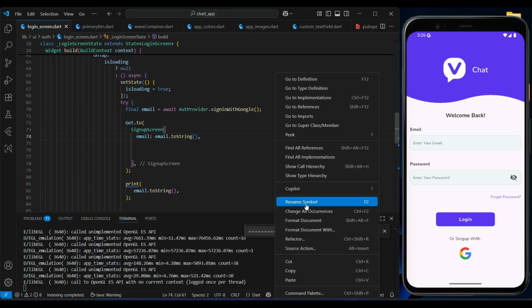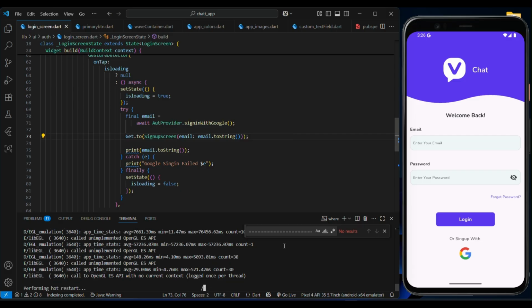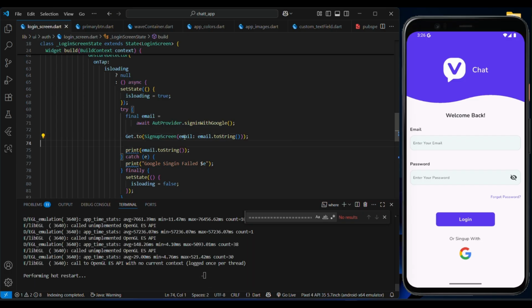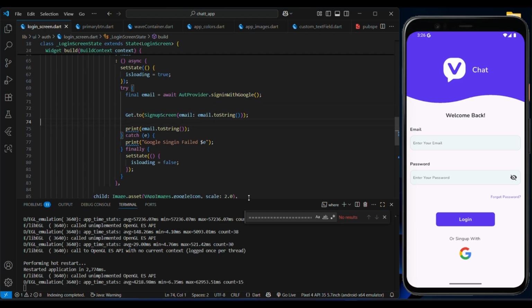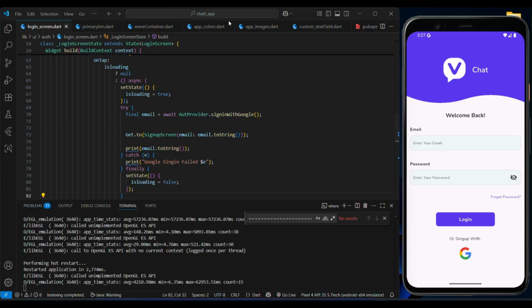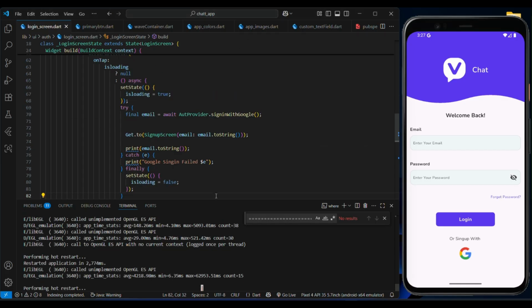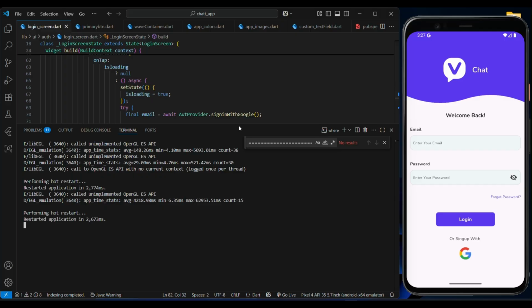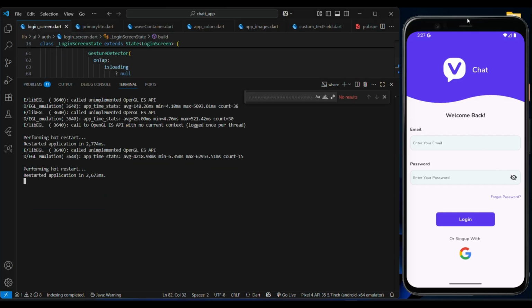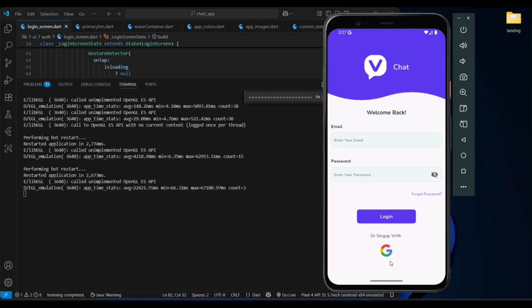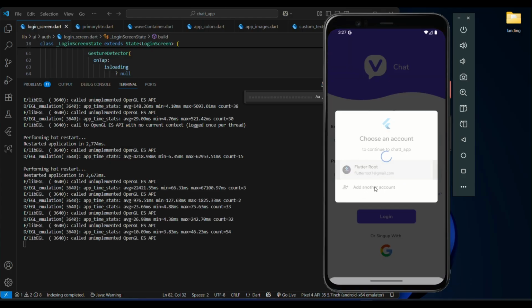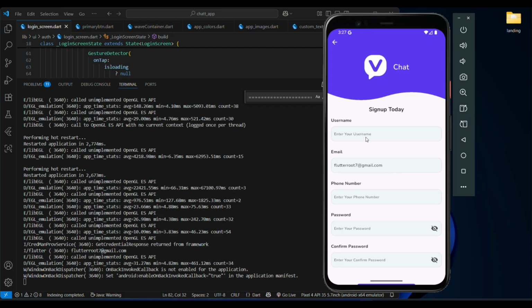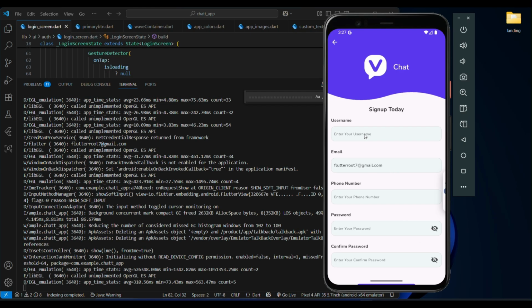Email data string. Okay, just restart. Oh, I'm just going to log in. Yeah, I get the email from the device.